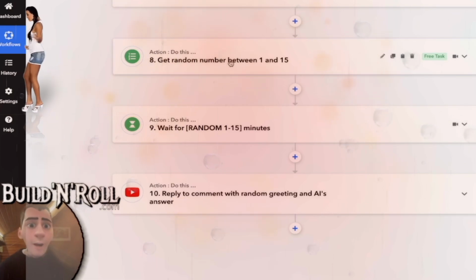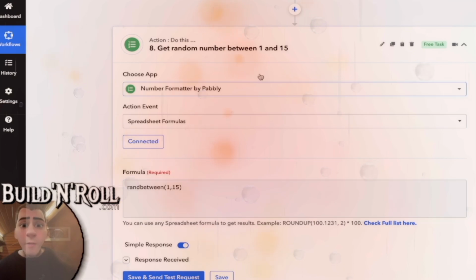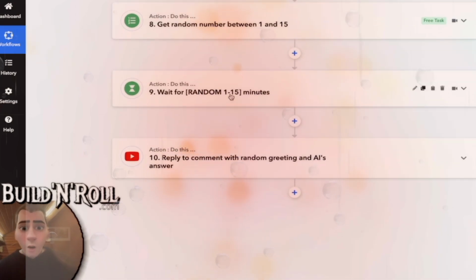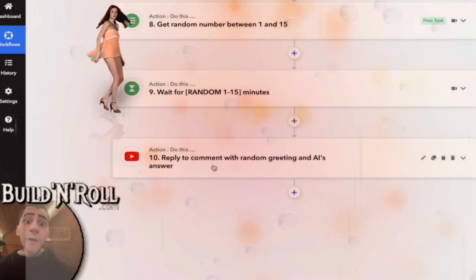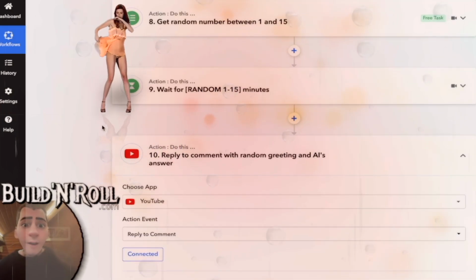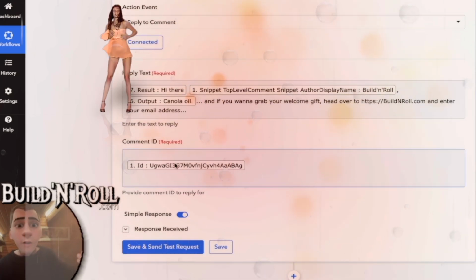And then I generate again with a spreadsheet formula a random number between 1 and 15 in order to wait for 1 to 15 minutes before replying to the comment. And in the reply, all we have to do is give the comment ID that we got in the trigger.